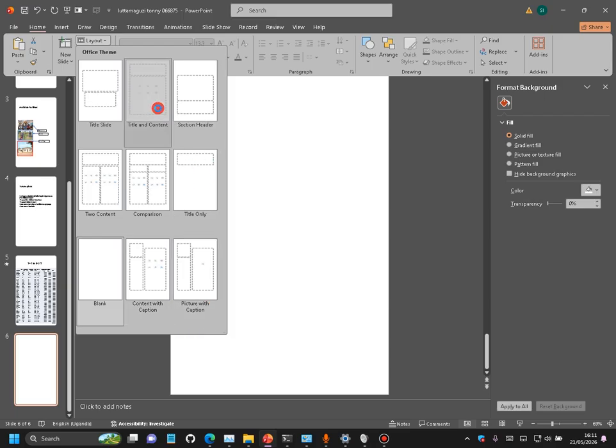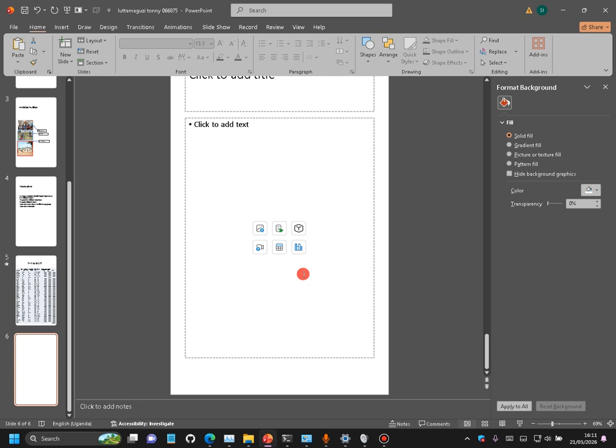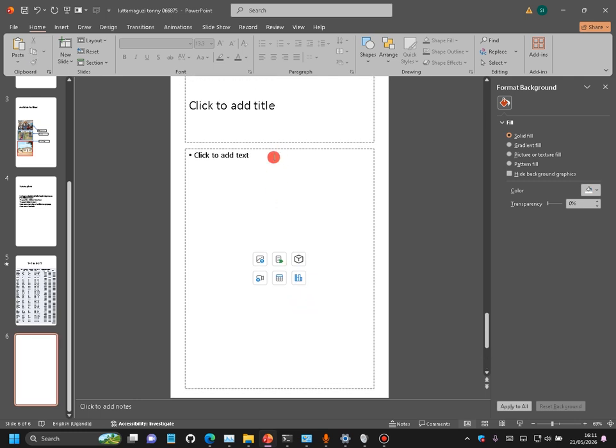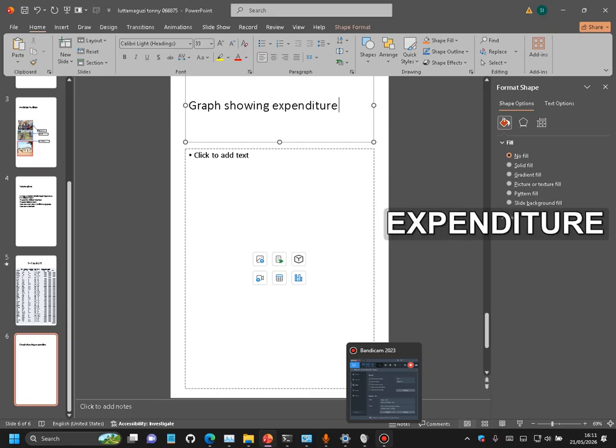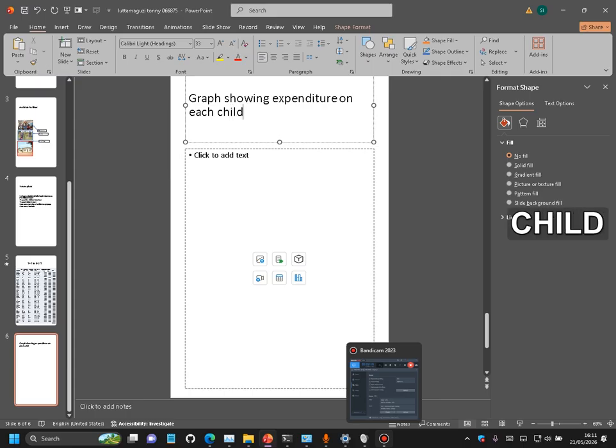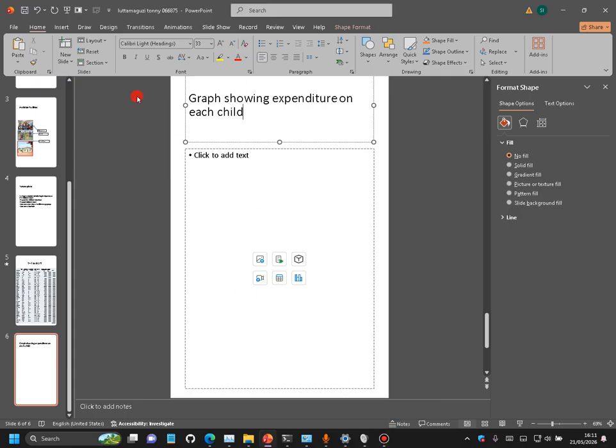It depends on what you're aiming at. By coming here, you give it a title: a graph showing total expenditure on each child.